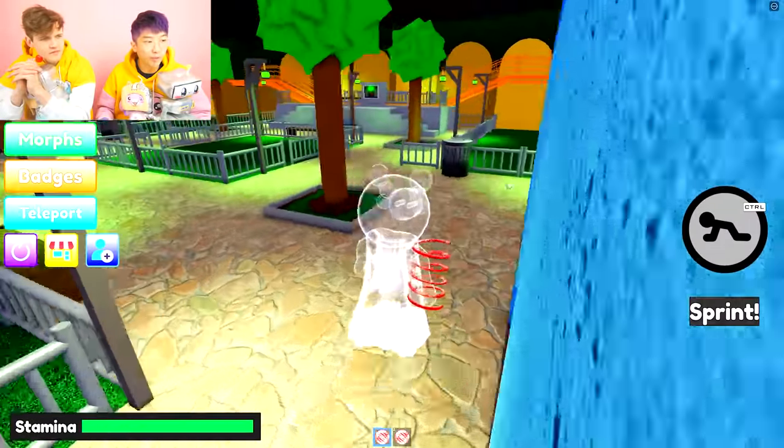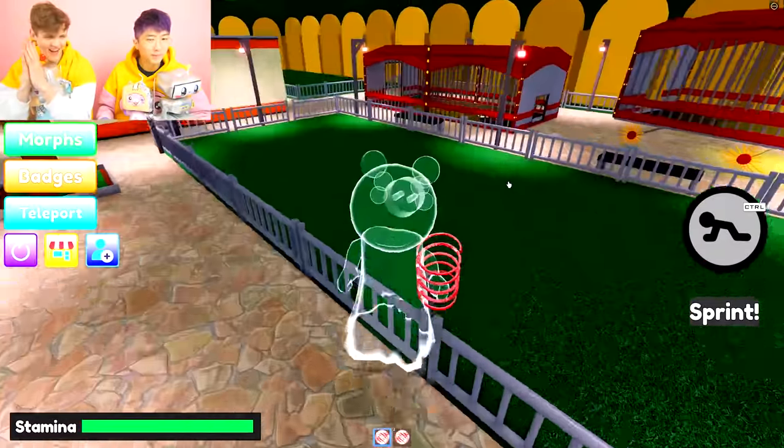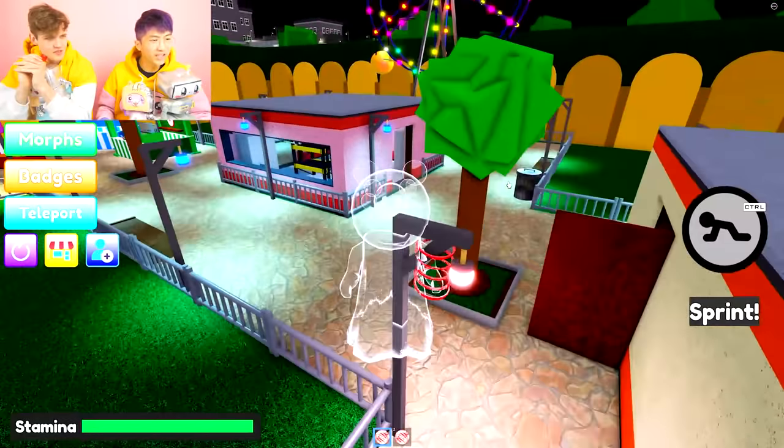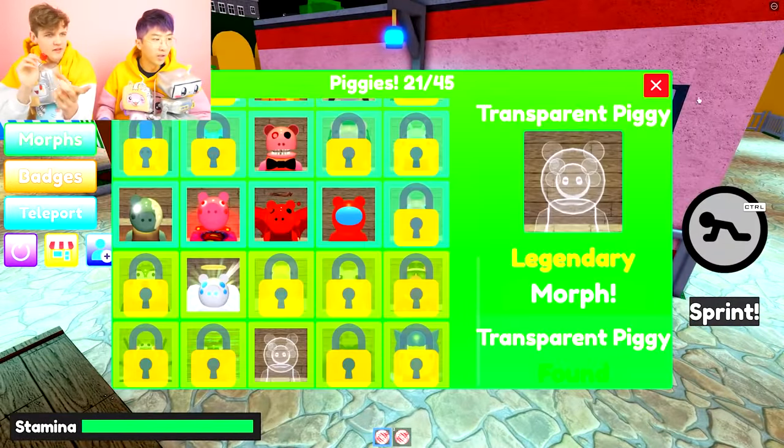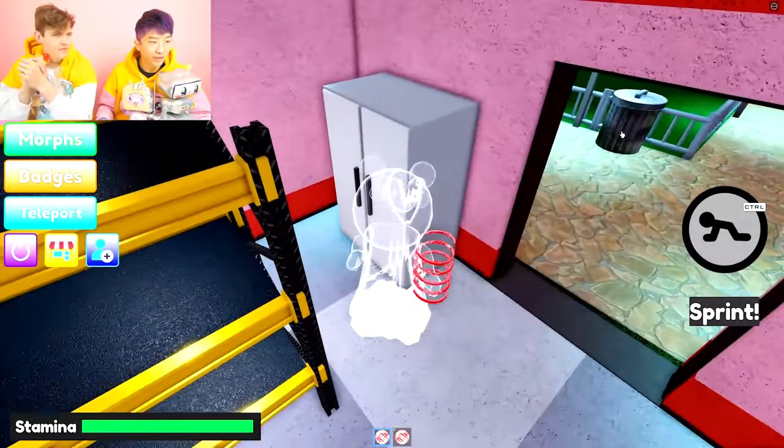Now I'm trying to think, where would glitched Piggy be? It had to be somewhere with computers. Wait, I only found two Piggies on this map? No way. Yeah, there has to be more. Bro, we gotta start finding some crazy piggies, man. Wait, did we go in there? The room with the racks? Yeah, we did. Nothing in here.